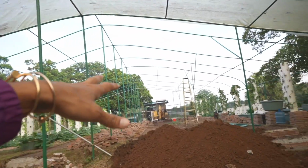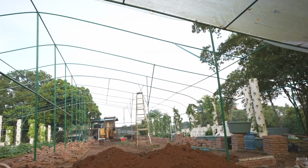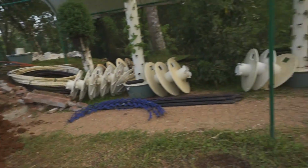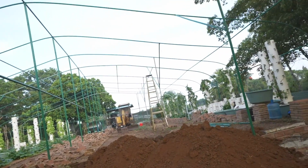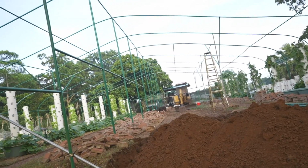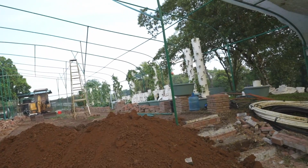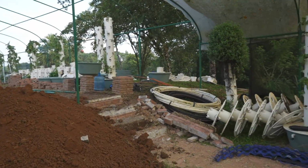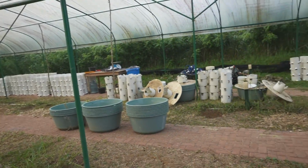We're starting to cut up this hill so that we can bring it down and down, so that we can flatten all this and make it more efficient for the farmers and for harvesting and for cleaning. It's just going to be so much better, more sanitized, less pests hopefully. And yeah, looks like this is in full swing.